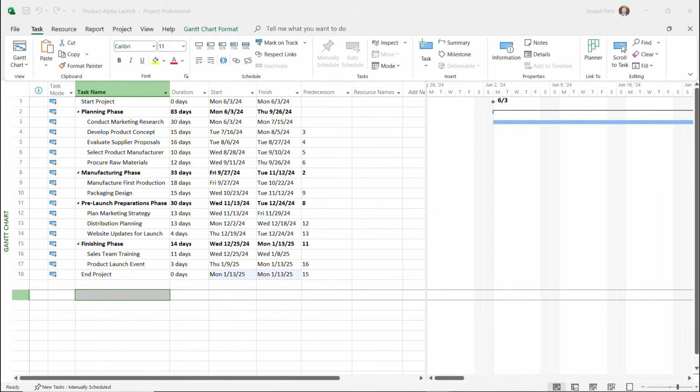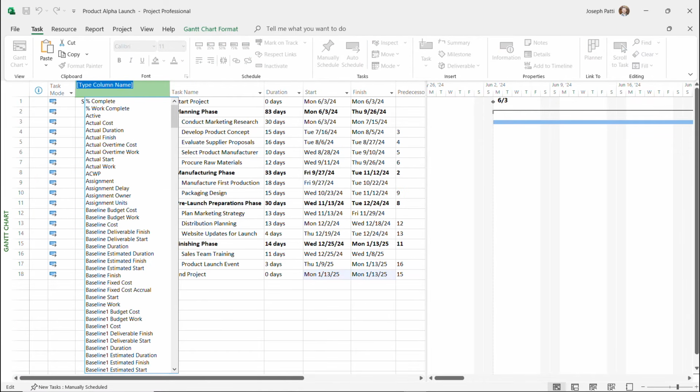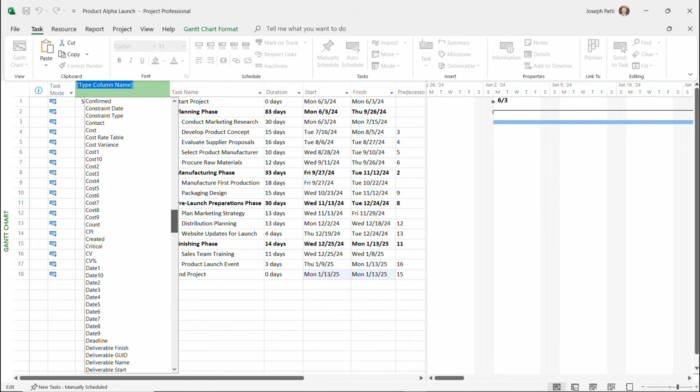If you right-click, let's say, on task name, and I say I want to insert a column, it's going to ask me what sort of column I want, and you'll see all these different columns that are already pre-created.